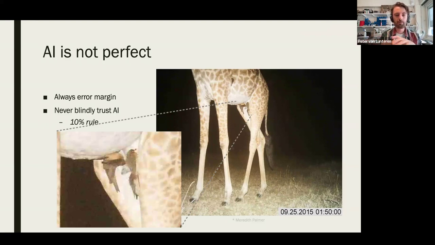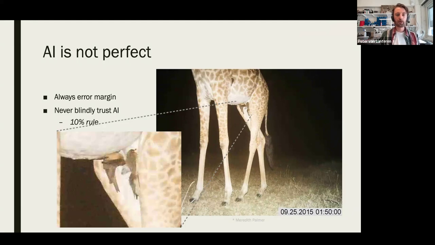This was a previously undocumented behavior, which is, of course, really important in ethological studies. But the AI model just didn't see it because it was not trained to see this. The AI model only needed to say if there was a giraffe in the image or not.